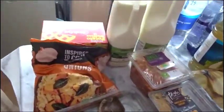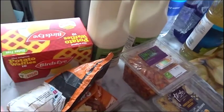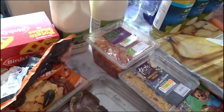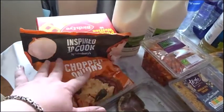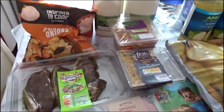Over here in the frozen section I got some waffles. If you watch my hauls, you know we often have one or two of these for lunch with some meat and salad — it's a nice little lunch, a bit different. I don't tend to eat much bread. Chopped onions — I live by these things, they make my life so easy. I always have those in my freezer.